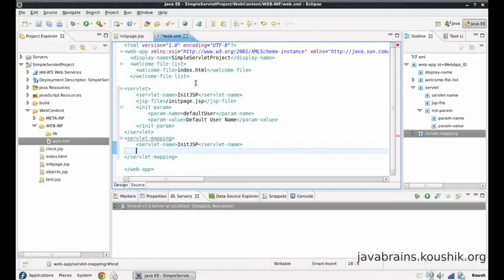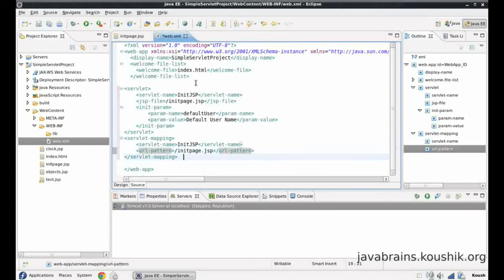But what would be the URL pattern? Well, the URL pattern would be the path of the JSP itself, because whenever the JSP is accessed, we would want this kind of configuration to happen. And we know that the URL by default is the JSP URL itself. So I'll just say initpage.jsp.